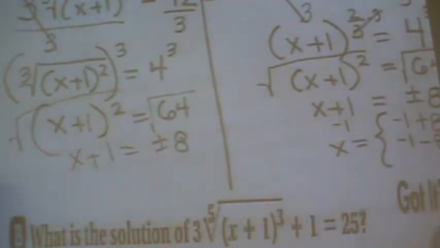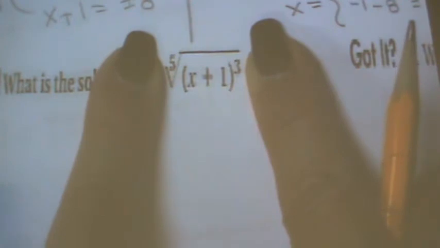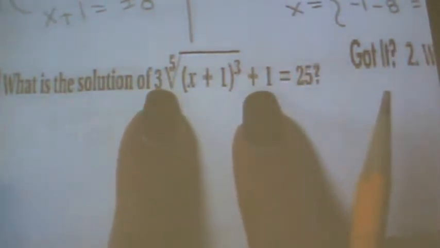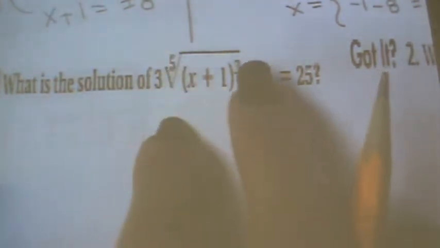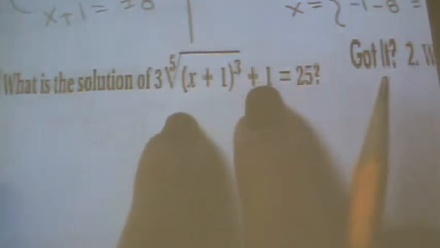So little by little, you have to understand how to get the radical by itself. See this? This is the radical that I'm talking about. This is the 5th root of x plus 1. You've got 3 of them. So do you think you know what to do with this 3 and this 1? What do you think you're going to do with the 3 and the 1 here? Anyone have a suggestion? Okay, not add them, but for this one, how are you going to get rid of that 1? You're going to subtract 1. And then I heard it, divide by 3.